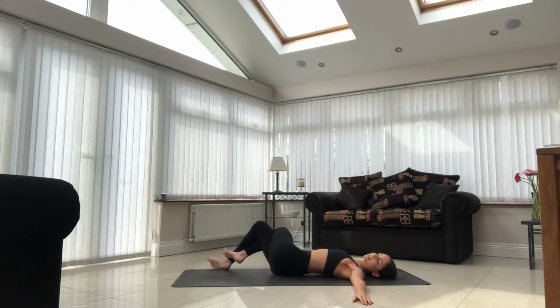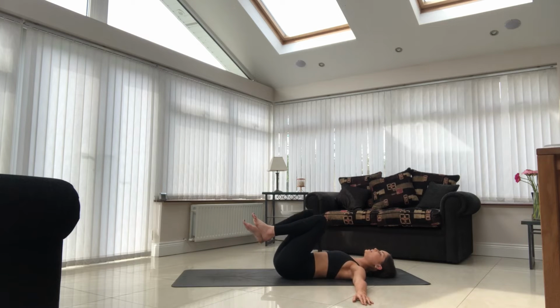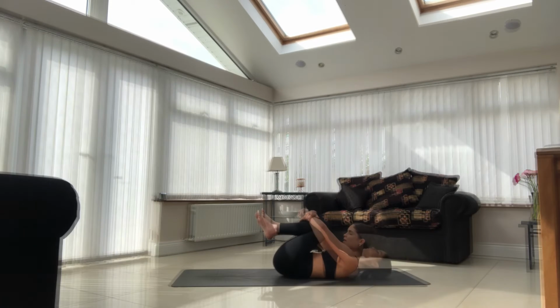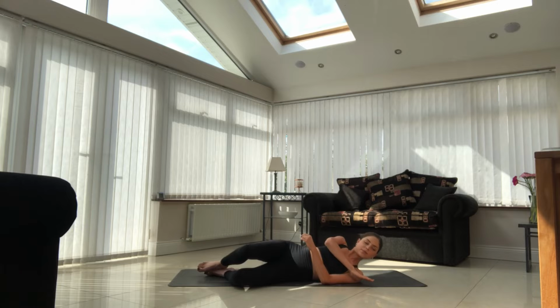Exhale brings you back to center. We'll uncross the legs. Taking the knees in towards the chest. Take hold of the opposite elbows and just gently rock left to right, just massaging out the lower spine. And when we're ready, we'll roll over onto the right side.